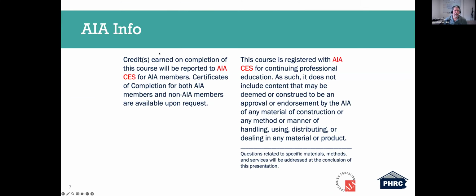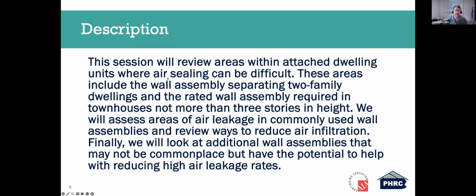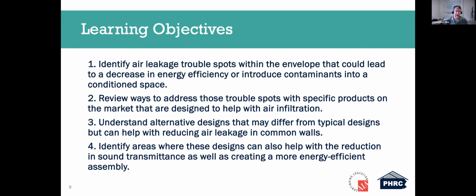As Darren also mentioned, today's presentation has been approved through AIA for 1 LU HSW. Looking at today's description, we're going to look at some different areas within the attached dwelling units that are commonplace or difficult for air sealing and things of that nature. Not only will we take a look at them, find out where they are, but we will also look at some remedies on how to help air seal those specific areas.